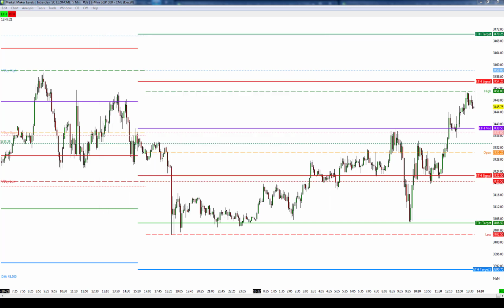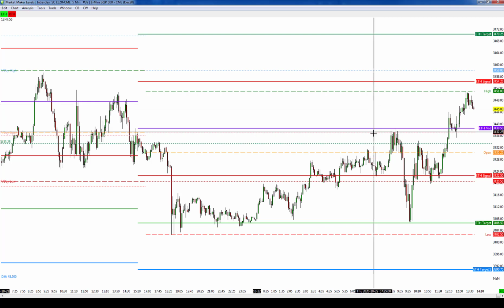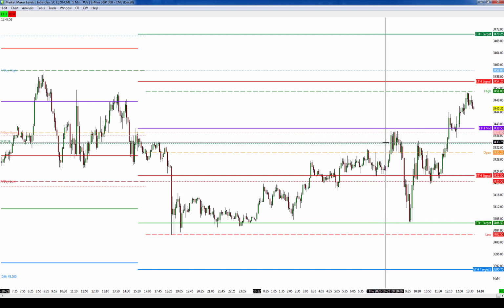And so as the market was rallying through here, we also were looking at our cumulative delta, our volume tool. Right here today at around 9 o'clock this morning, the delta began, and that's about right here. You had this climax right into this ETH mid on the delta, and then the delta began to start to roll over. It was at this point that we got in one final time at that RTH volume weighted average price, corresponded with our market maker levels, and that's where we got in, and we began to ride this thing all the way down.